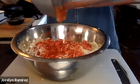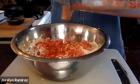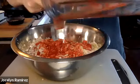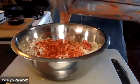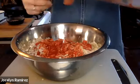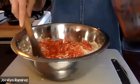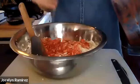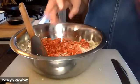I would recommend using a blender versus a food processor, because sometimes food processors aren't the best with liquids. But if yours is, then by all means, go ahead. If yours starts to have some of the liquids spill out, because food processors are mostly meant for chopping, not blending. But if it works for you, then go ahead. You can see it's pretty liquidy, and you don't want any of that to fall out and get all over the place.